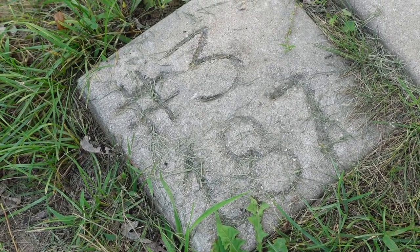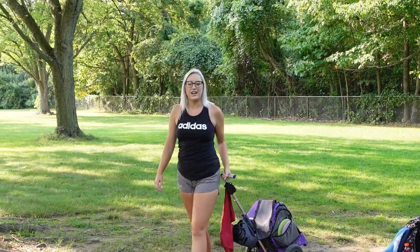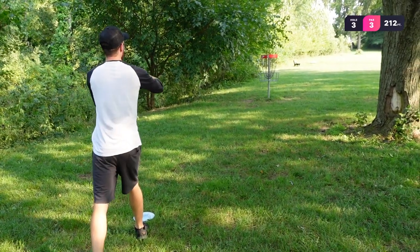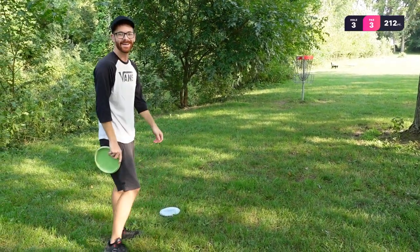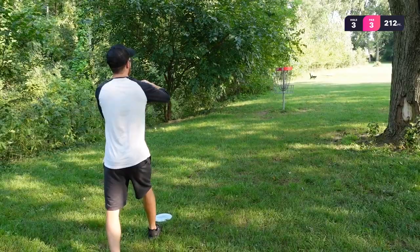Hey. This is pretty cool. The other holes didn't have tee signage, but this one has like a little cement block next to it. I kind of like that idea. 197? 187, it says. 187. Chris couldn't reach the 200-foot hole. It's pretty embarrassing that I threw short on that 200-foot hole.